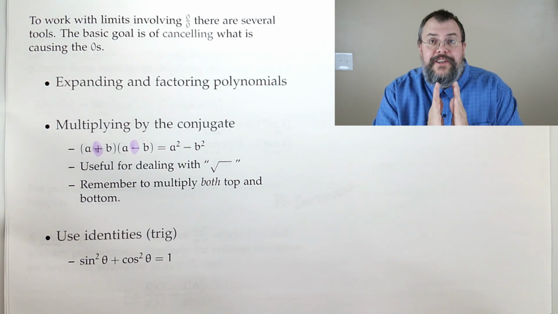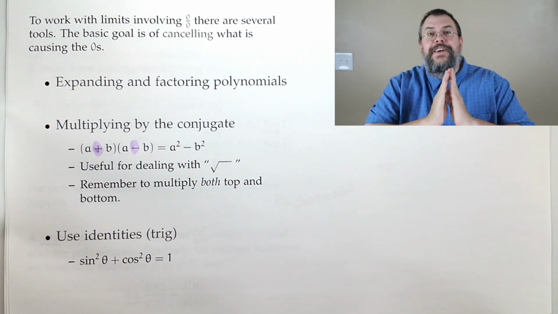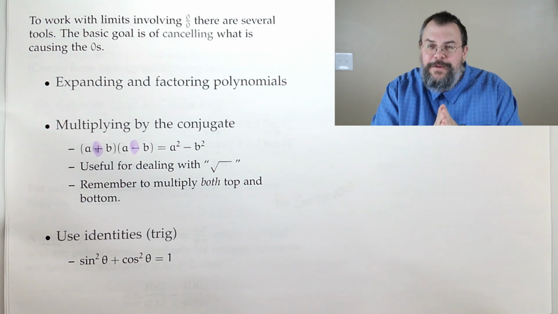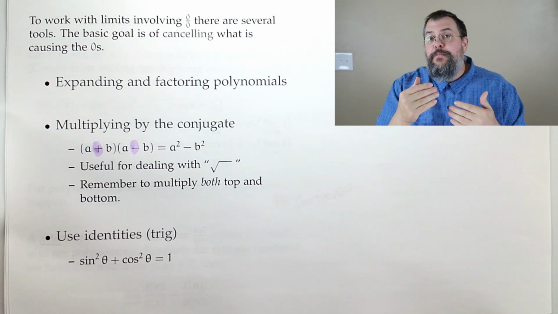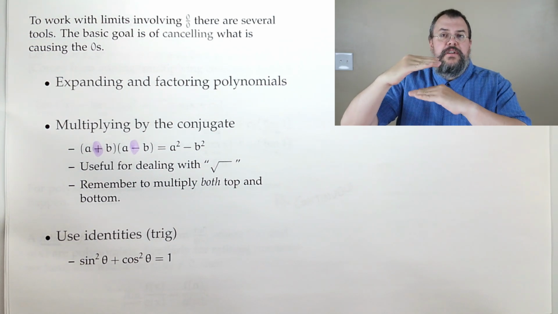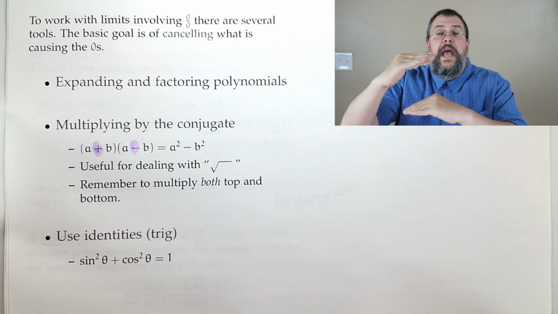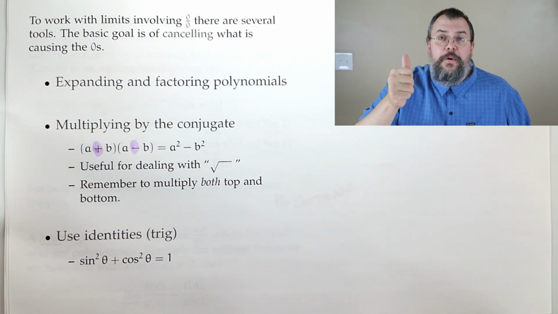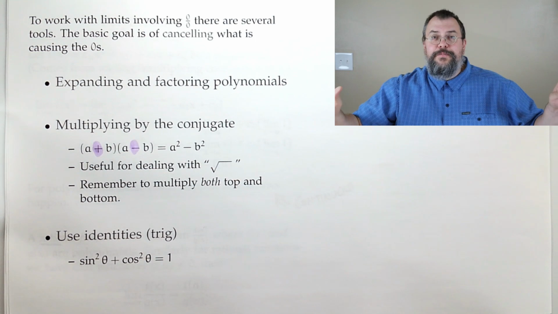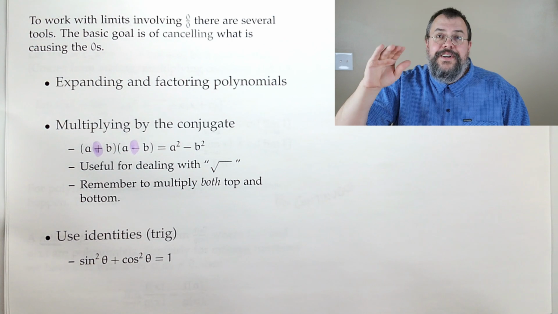Now, be careful. Follow your rules of algebra. We want to make sure we follow our rules and don't make silly mistakes, because silly mistakes make us feel silly. We don't want that. So, what's an important thing to keep in mind? When we say multiply by the conjugate, we often mean that there's sort of a top and a bottom, right? Because you have 0 over 0. You have to multiply by both the top and the bottom. Now, if you multiply both top and bottom, you're multiplying by 1. And you can always multiply by 1. You're okay. So that's fine. But if you only multiply the top, no good.